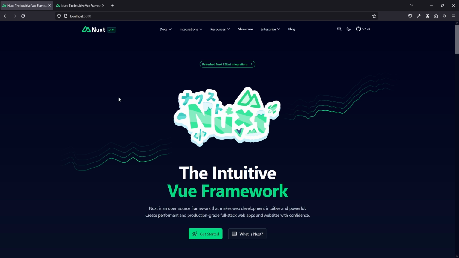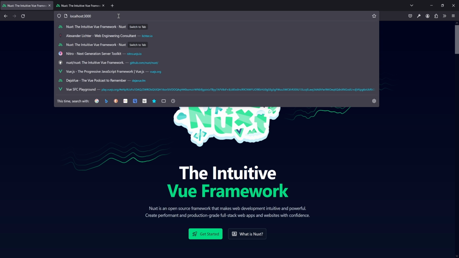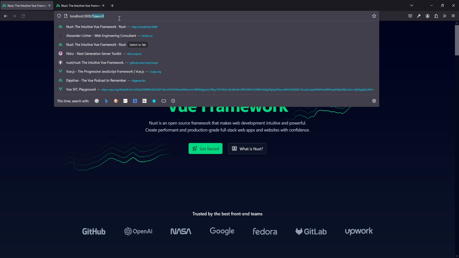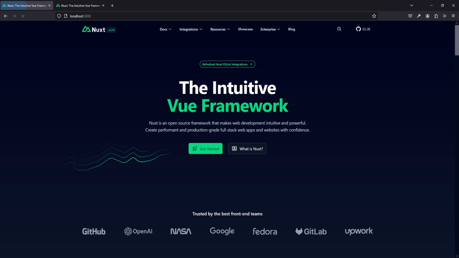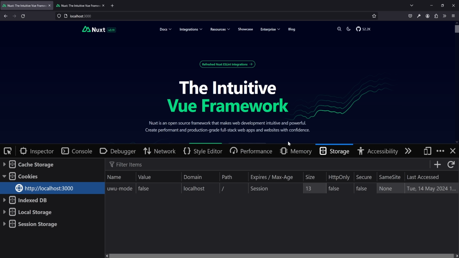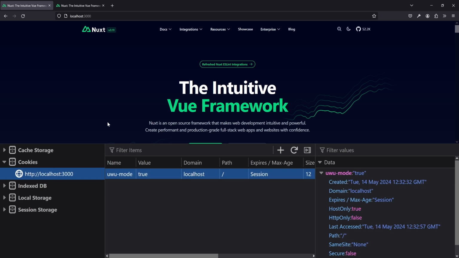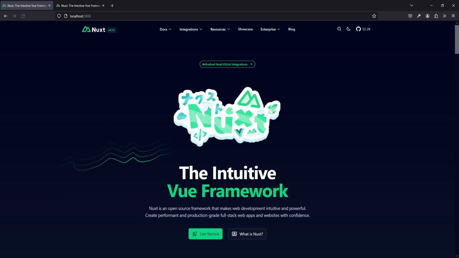And the default, as we see here, works, it's true. Now we can say, okay, uvu equals 0. And now if we refresh, it's gone. And also now if we remove that, because the cookie has been set, it will stay at false. Because if we check here, our storage tab in Firefox or Chrome cookies, we see uvu mode is false. If you would set the uvu mode to true here and refresh, then it would be back.